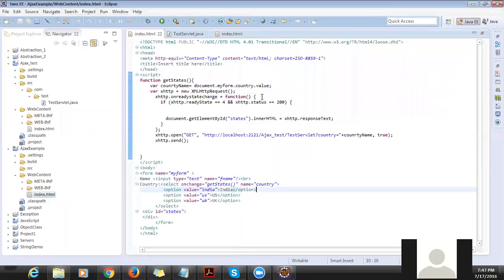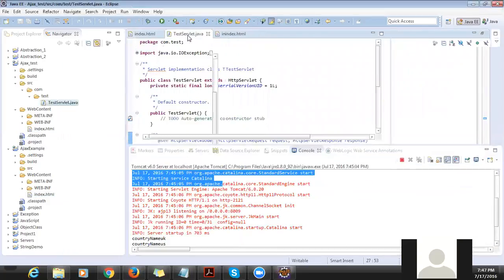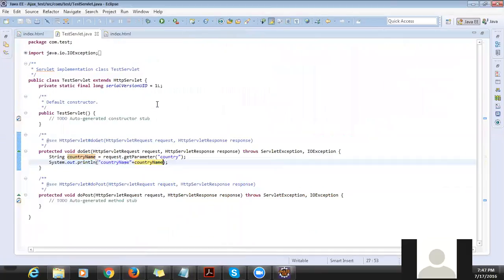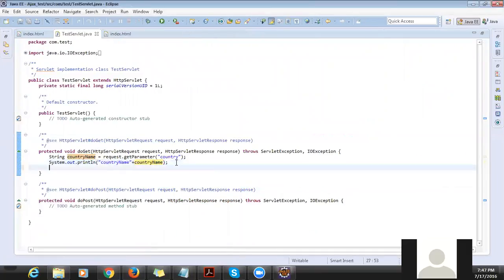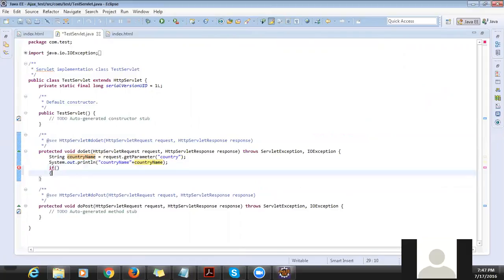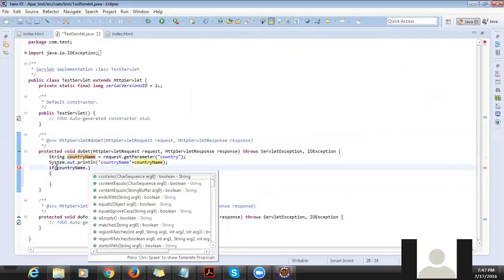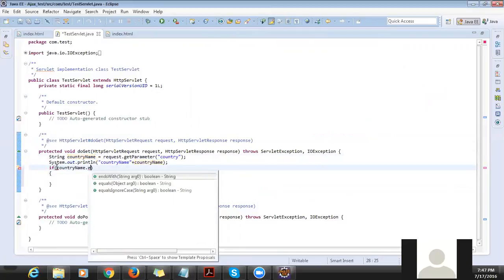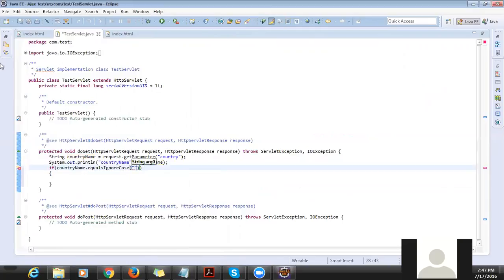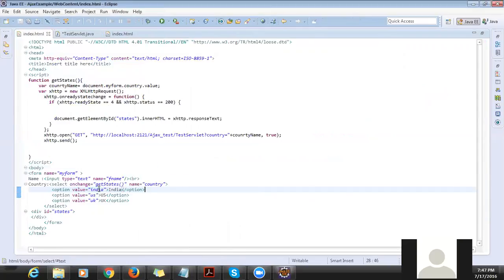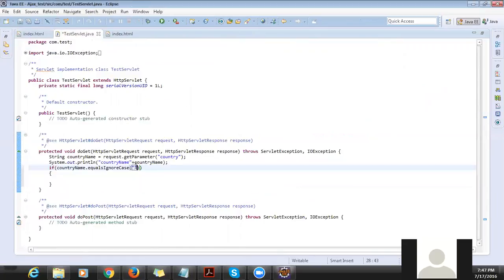So after that, what I want to do from the server side is write some logic. On the server side, I want to check if country name equal to India. This is the value you will get. If country name equal to India, I want to return some of the states, so I have to write some piece of logic.